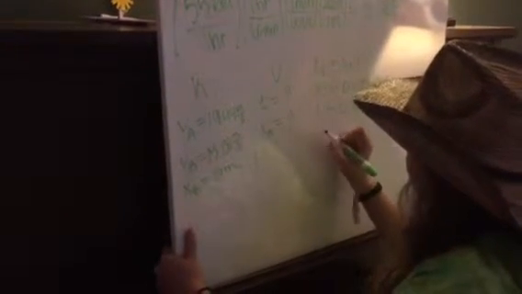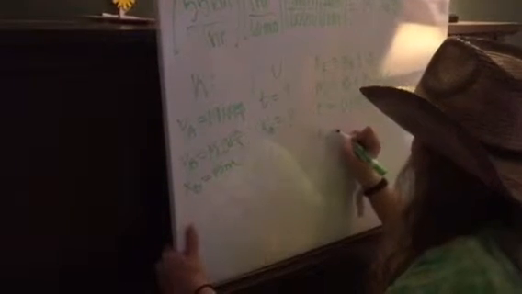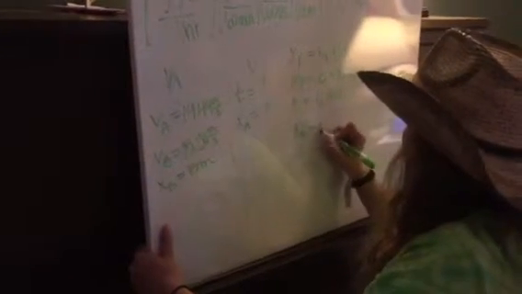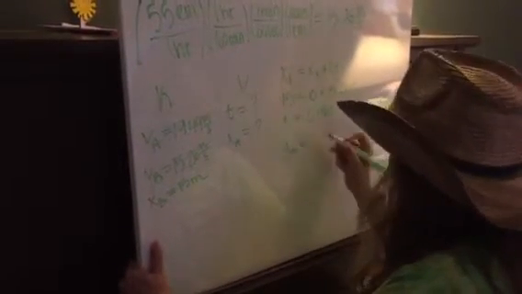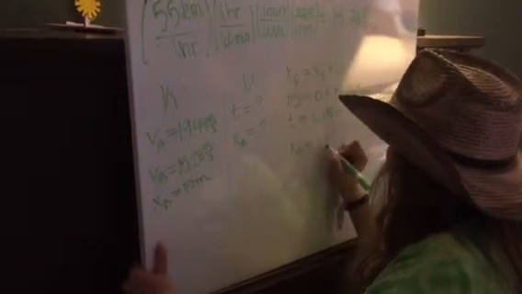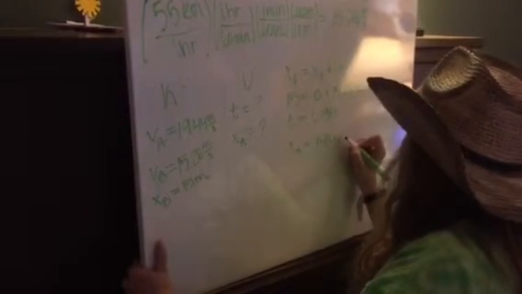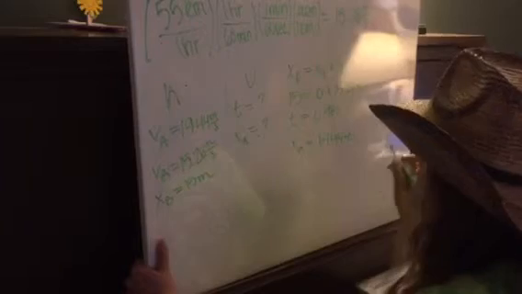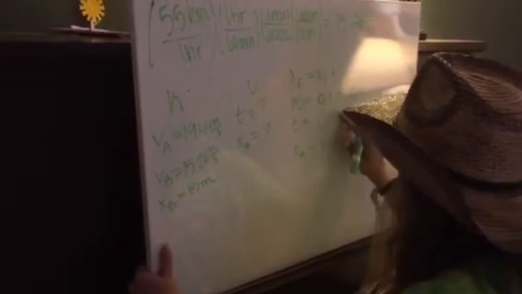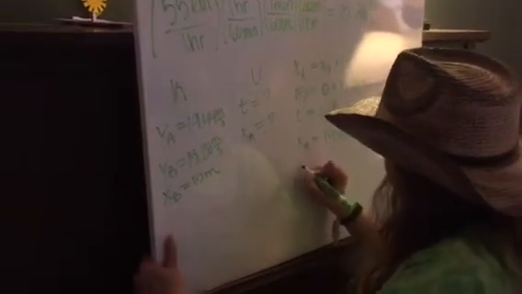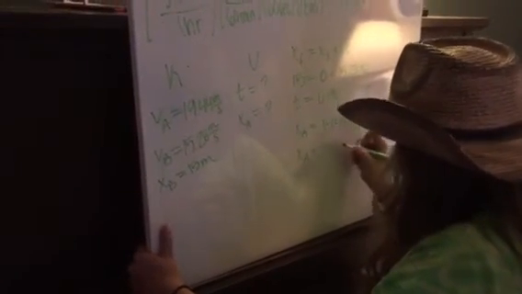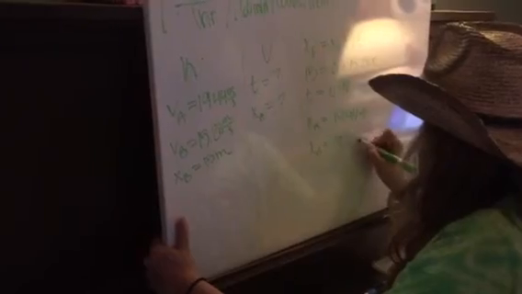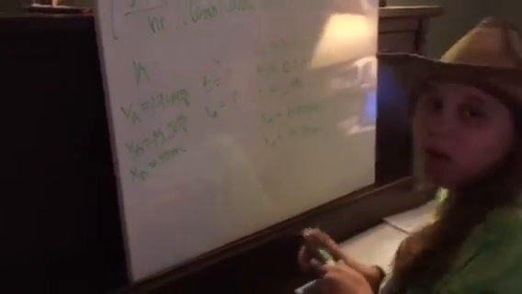Now we're going to find x of A, and to do that we're going to use the same equation, just solve it differently. So x of A equals x of i, which is still 0, so we'll just cross that out. And it's going to be, the velocity is 19.44 times the time we found above, and I'm just going to use t there. And so x of A comes out to be 19.05 meters. And that is how you solve that problem.